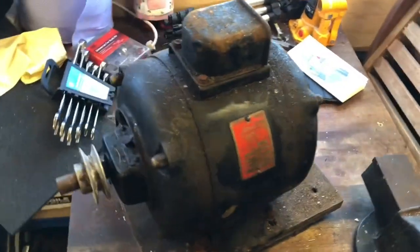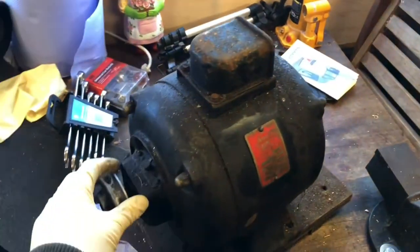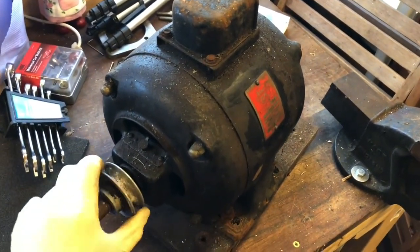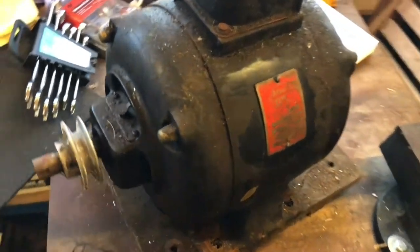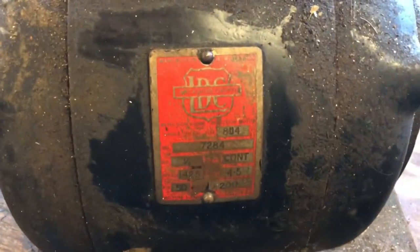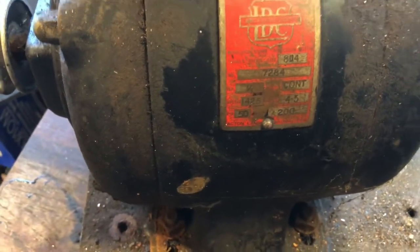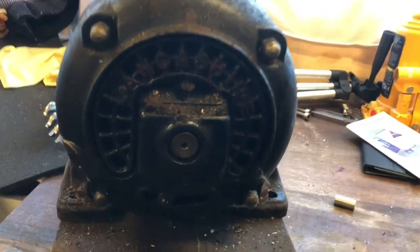Right, this is the motor, the water motor. It is pretty chunky. It's squeaky, but I'm still gonna fire it up and see what happens. The Lancashire Krypton. Hard to make out, but we just don't get stuff made like this anymore.